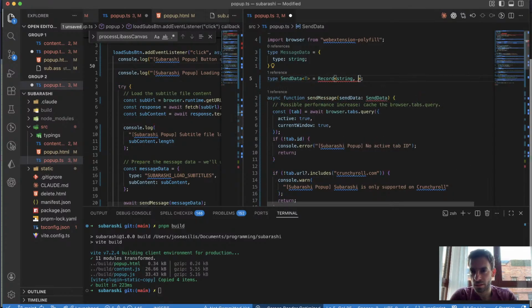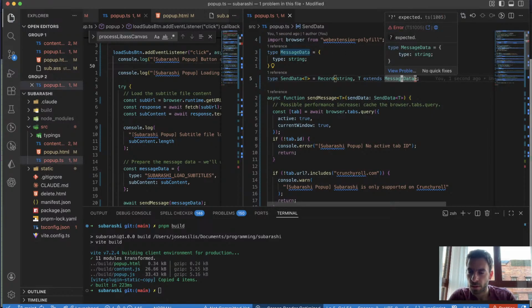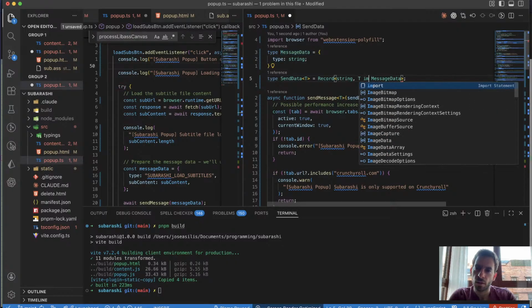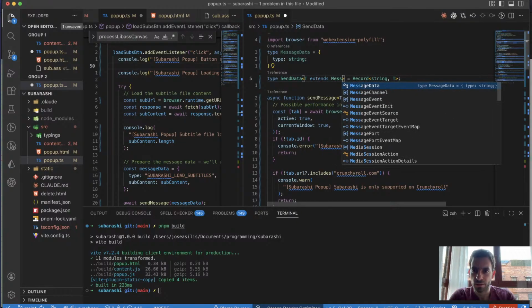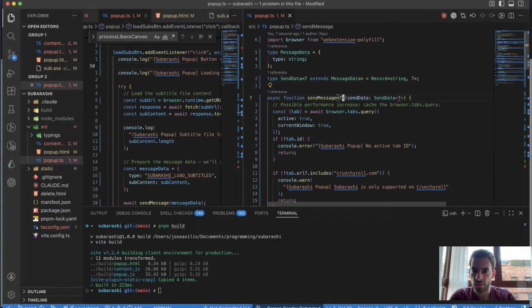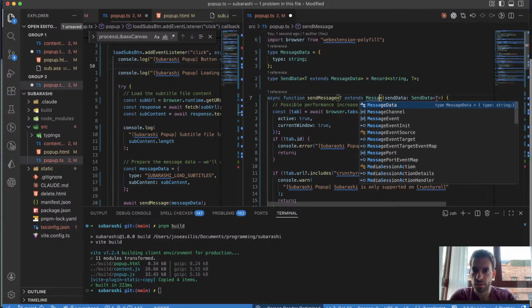T extends message data. My bad. T. It's been a while since I've used generics. Extends message data. T extends message data.